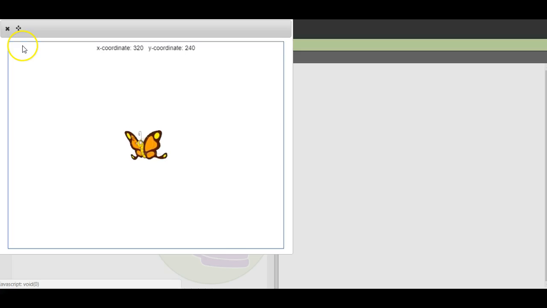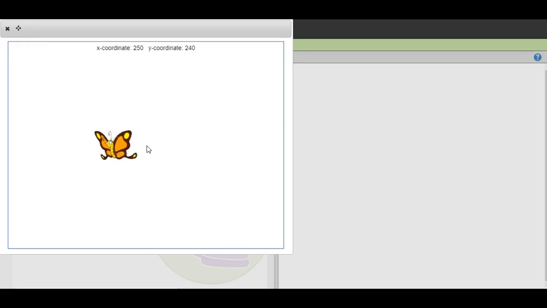Then if you click run, you can test it. So when I go to the left, I'm holding down the left button, but now that he's at -40, it doesn't matter how many times I press left, he can't go to the left anymore. When I go to the right, he can go off the screen. I don't want to get him off the screen. I need to have him limited.